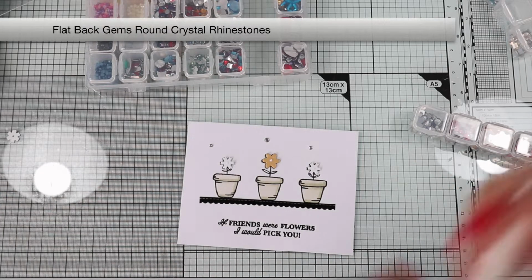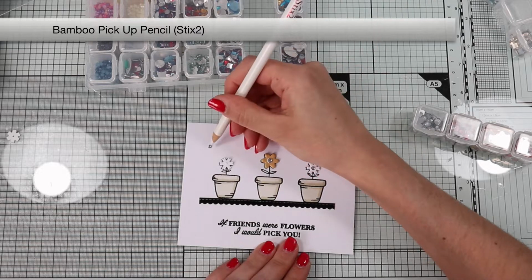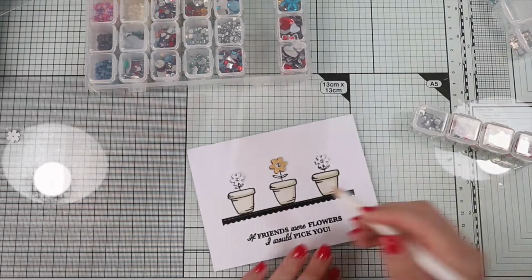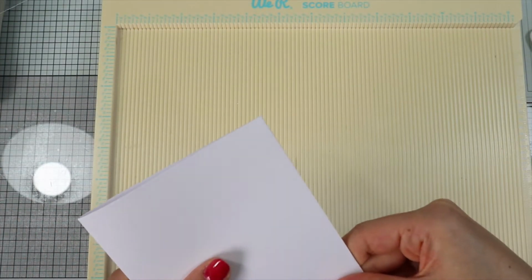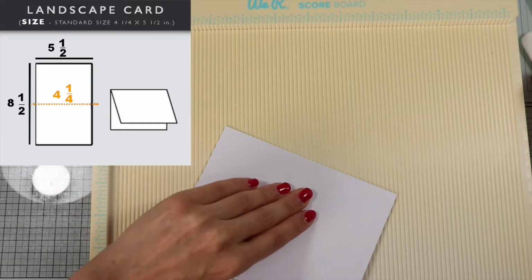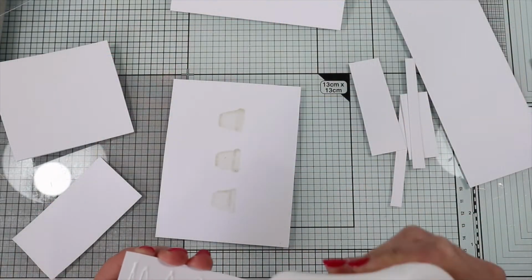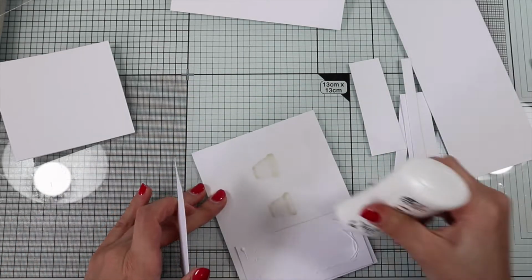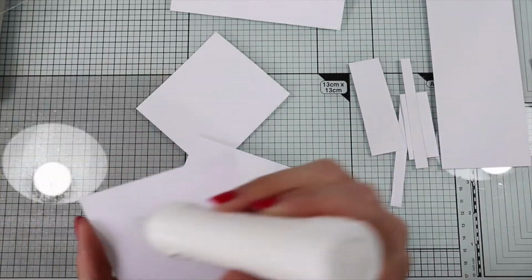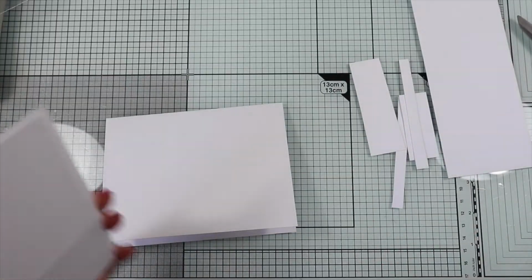I'm going to put the center of the flowers, for which I'm gonna use silver gems. Finally, I glue everything onto the card base, a landscape card in standard size, that's 4¼ by 5½ inches. To give dimension to the panel, I'm going to glue 2 layers of cardstock, I'm using scraps, on the back of the panel. Obviously, you can use foam tape if you prefer.